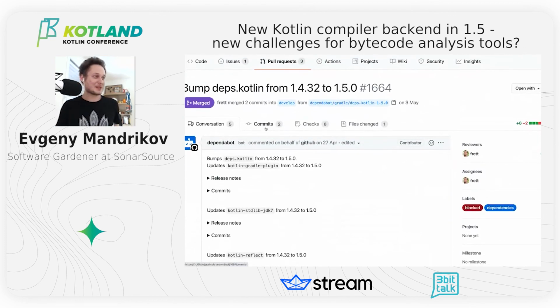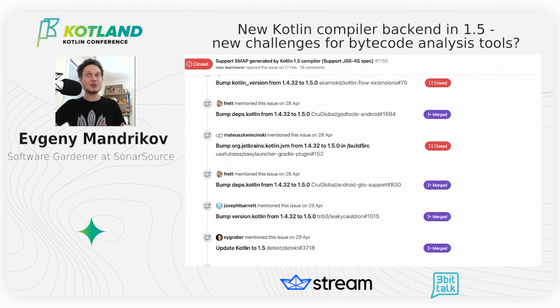Apparently, GitHub bots started to notice that Kotlin got released, which is not yet officially announced, and started to open pull requests to many projects bumping the Kotlin dependency. And of course, our release is not done, no bump for the Jacoco version, etc. Of course, this starts to fail just because it doesn't work. We had this exception with parsing of source debug extension, etc. And people start coming to us.